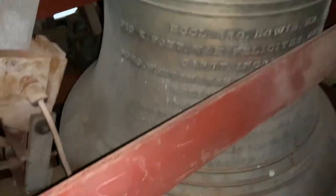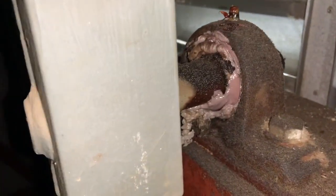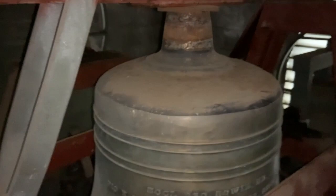This big one in the middle, it doesn't swing. These other ones have this great big thingamabob apparatus that causes them to swing with that belt. See that belt? It's like a belt-driven chain. It's a chain. And they actually swing. They got to be greased and maintained on those bearings. However, this guy is so big. This big bell right here actually has a clapper that bangs it so it doesn't swing.